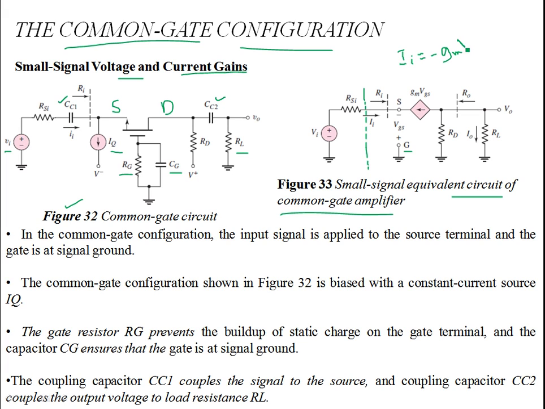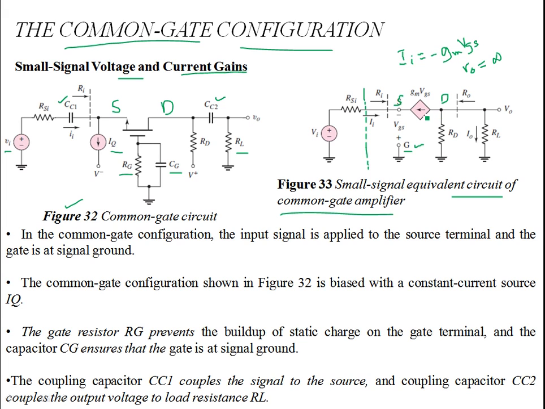Also, you note that the r naught we have taken, there is no r naught, the small signal output resistance of the transistor. So we are assuming r naught to be infinite. r naught is infinite. So this is the case when the channel width modulation parameter lambda is 0. Then at the drain terminal you are taking the output V naught. This is your source terminal. This is your gate terminal, and at the drain you are taking the output V naught.